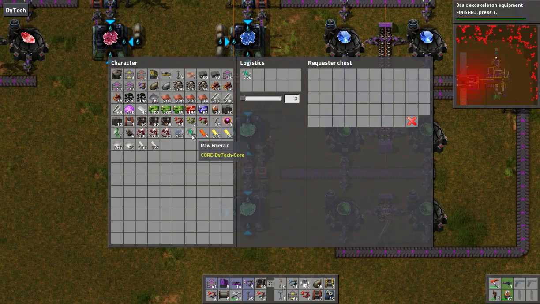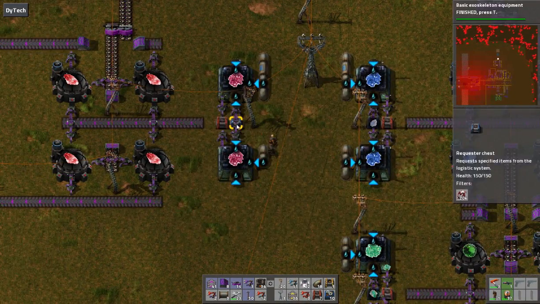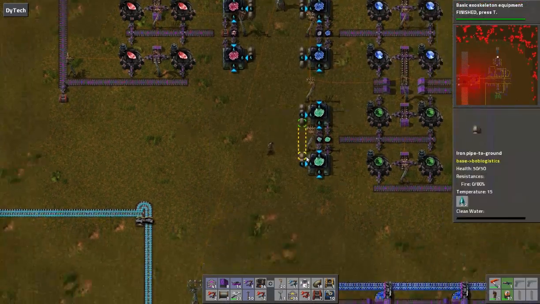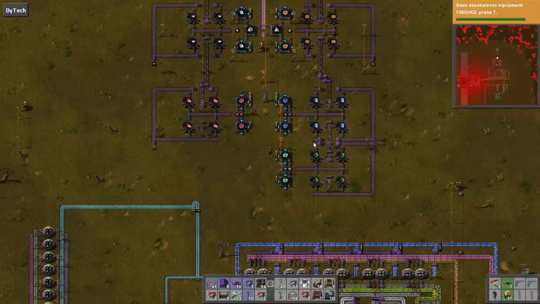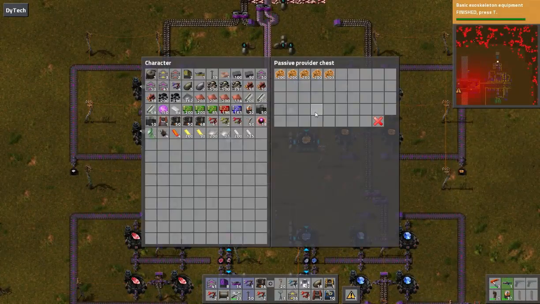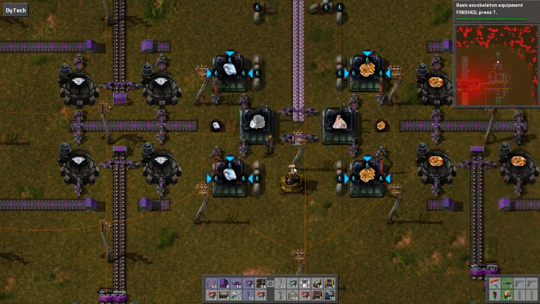For now, I'm just going to have them process all down, and then I'll come back at a later time and distribute just a few to the compressors, because I don't want all of them turning into the polished versions. So I've got enough for now.